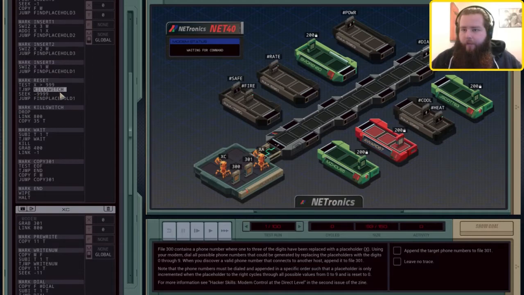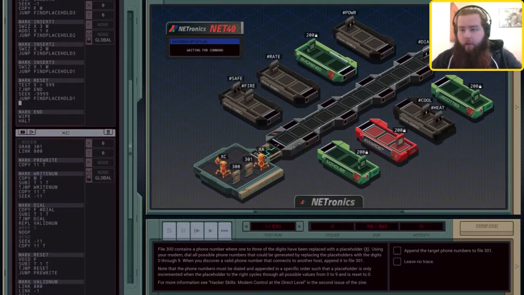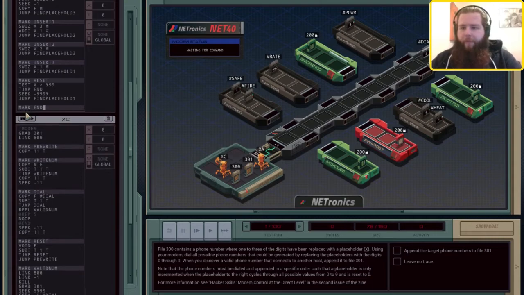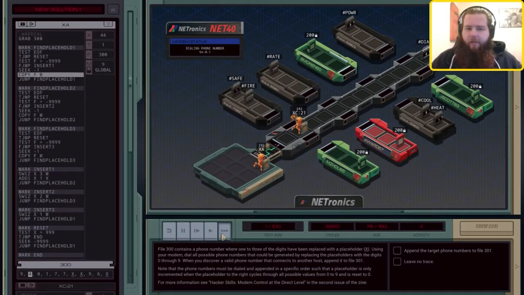Well, actually it is. Well, we'll just jump to end. We don't need the kill switch, we don't need the wait, so we can get rid of all of that, save ourselves a heap of code and a heap of cycles. Test end of file. No, we don't need any of this, because we're not copying any code anymore, we're just automatically writing it right in. We don't even need wipe and halt, because we can just leave file 300 alone. And that should just run as it is.